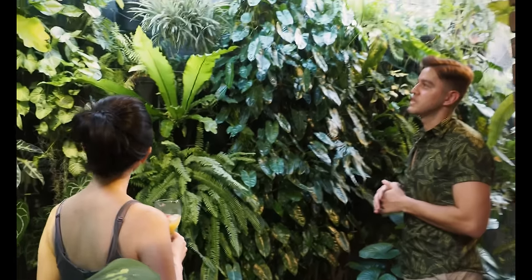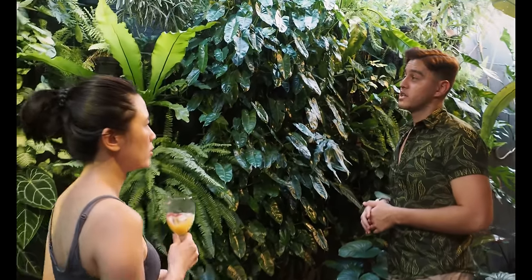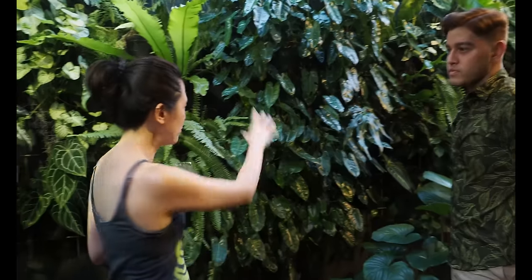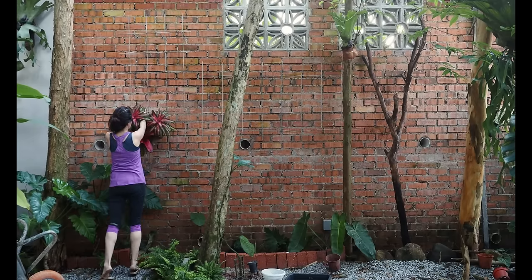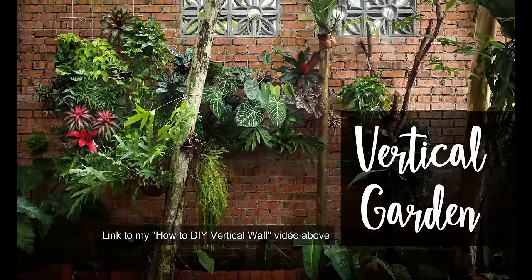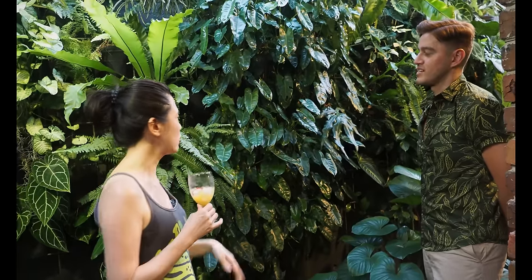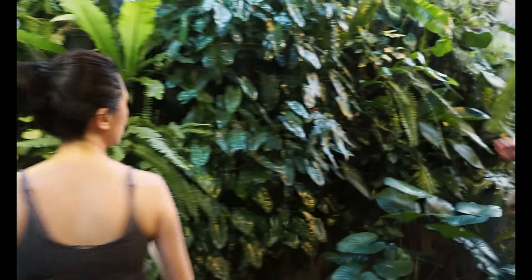My advice to people is, choose your plants wisely. I definitely recommend choosing plants which are really hardy for any living wall. I haven't put caladiums here before, but if they don't get enough light, their color tends to go. What didn't work for my vertical wall was that I put the bromeliad as my focal point because I thought it's bright red. But my wall is pretty shady, and the red slowly turned to green, because bromeliads turn green when you don't give them enough light. Then my bromeliads didn't do well and I had to take them out. Oh, what a shame. I would suggest things like anthuriums, philodendrons, anything like your gloriosum.